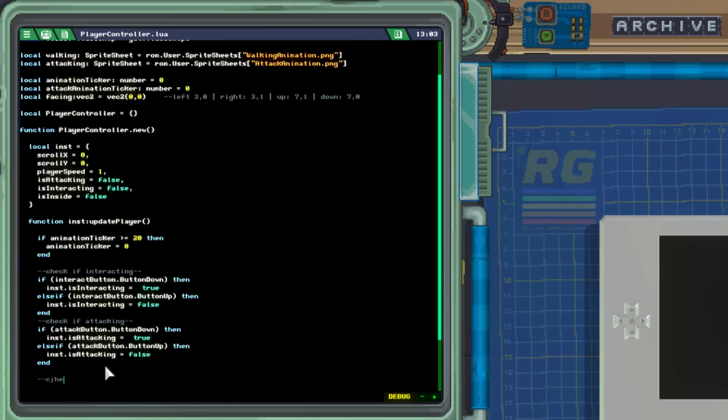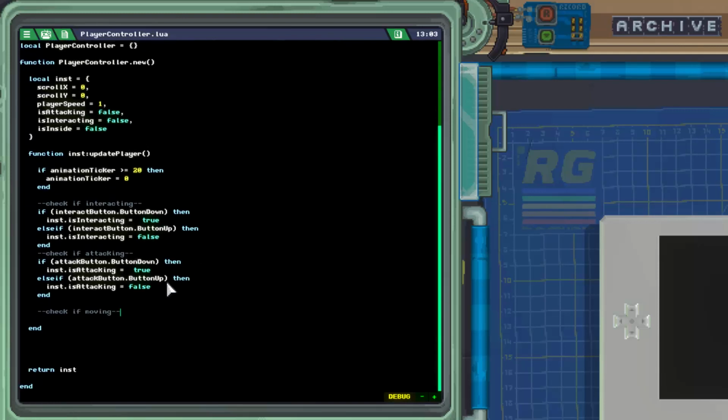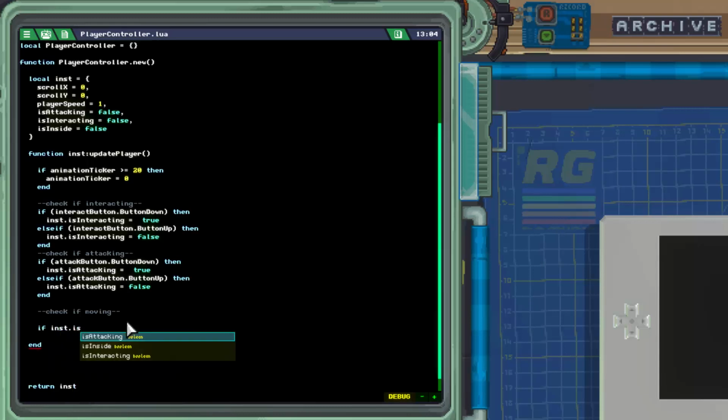Next up, we are going to check if the player is moving. Scroll down, give ourselves some space. So if instance dot is attacking is equal to true, then we want to attack in the direction that they were last facing.